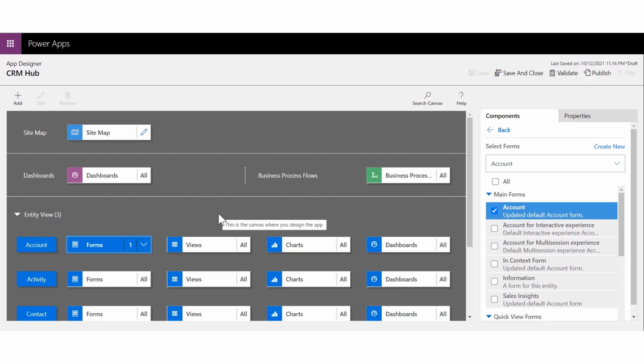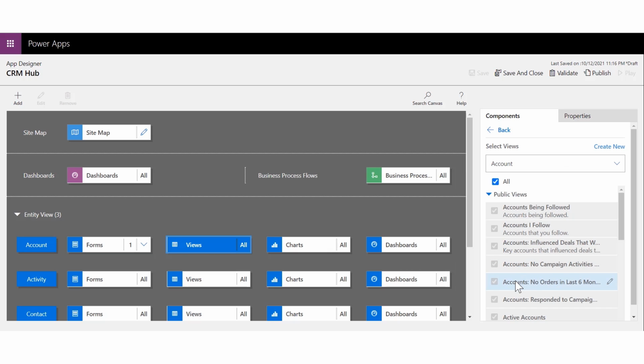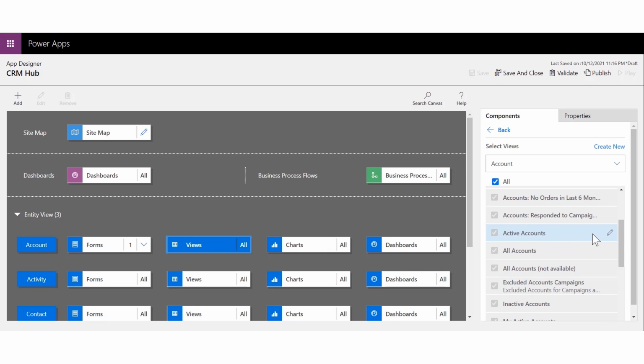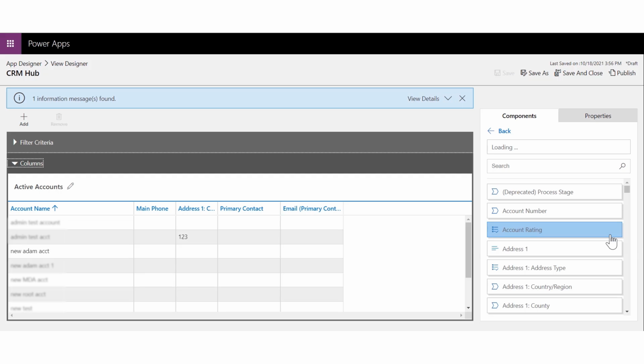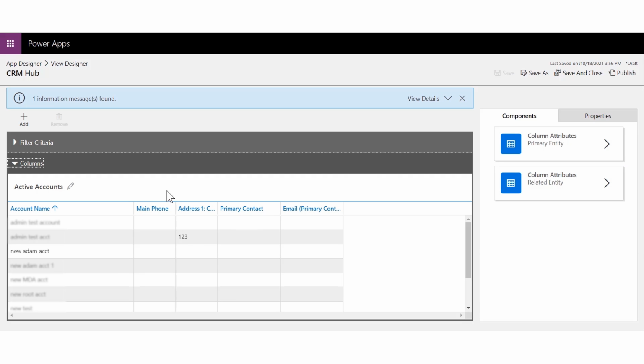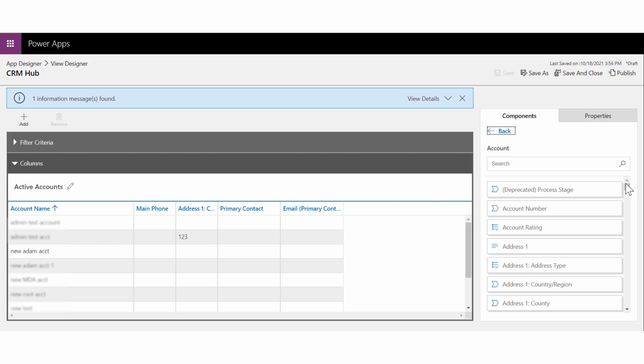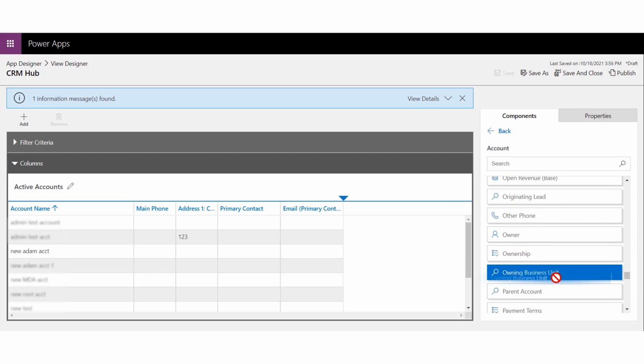Next, we want to add the owning business unit field on the view. Navigate to the account views, and let's update the active account view. And you can see there's no column for the owning business unit. So to add that, you find the owning business unit and you drag it to where you want it to be.